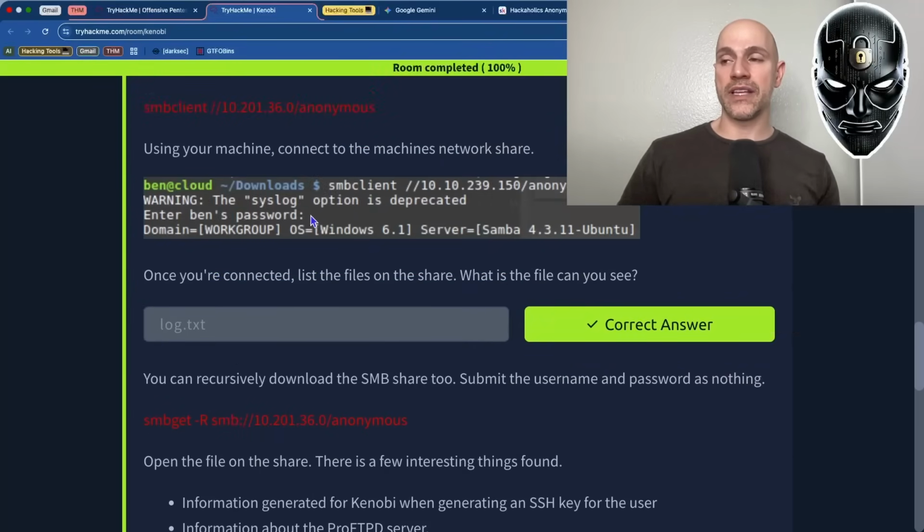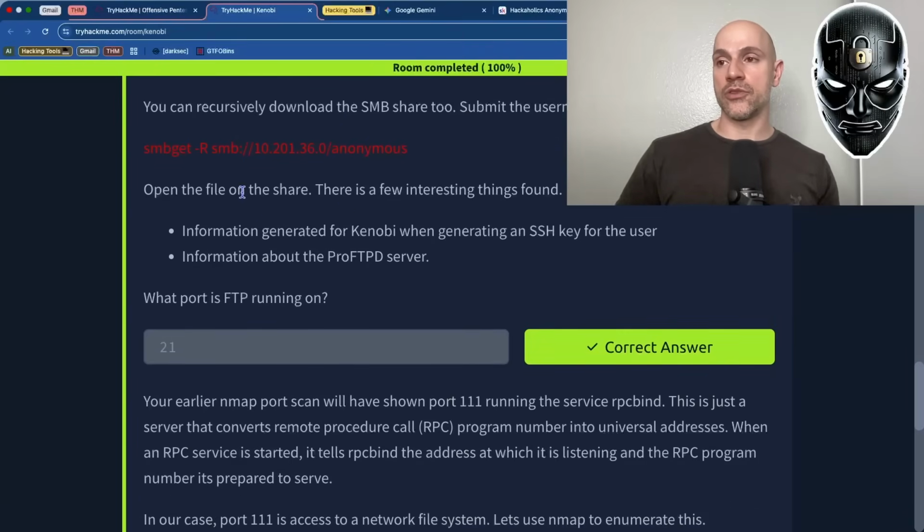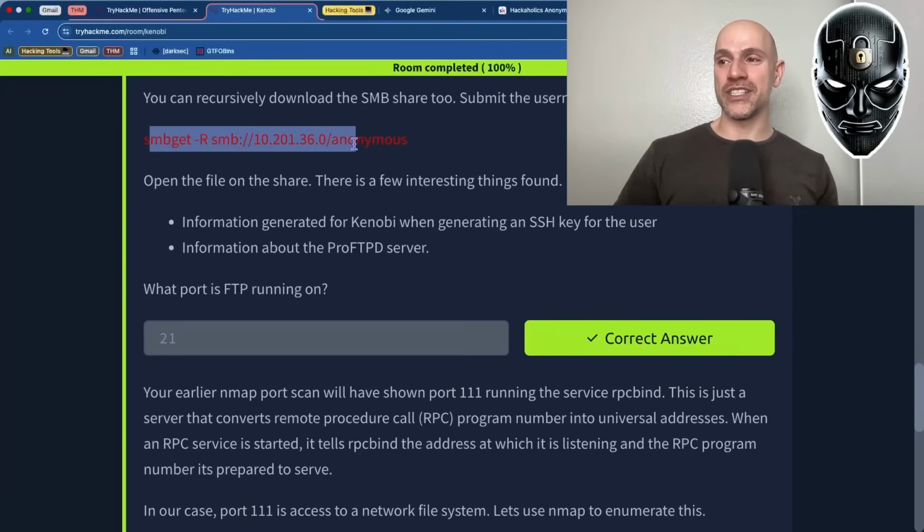Once I was inside of the smbclient, when I pressed enter and it showed SMB, I just typed get and downloaded the log file directly. So I didn't run this specific command, but you can always run that command to download everything that's inside of the anonymous folder, which would have been that log.txt file. There was literally only one thing in there. So I just ran get instead of smbget, and then I put get and the name of the file, and it downloaded that file. So, a much simpler version of this.